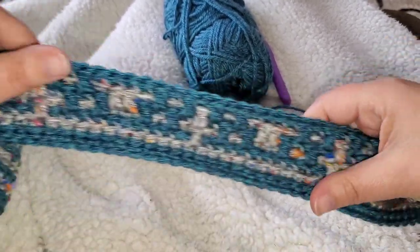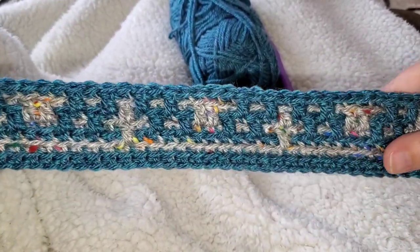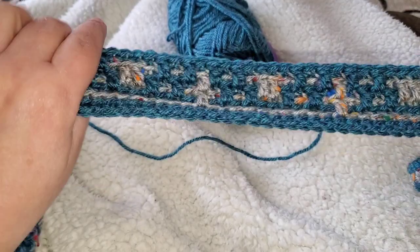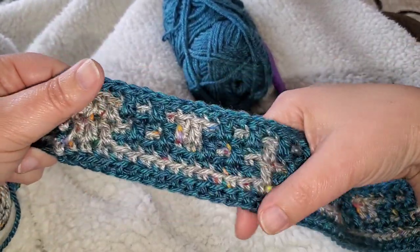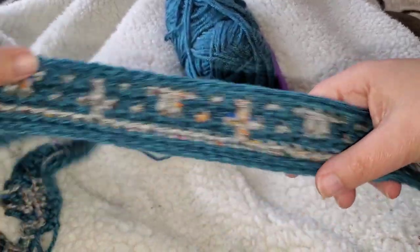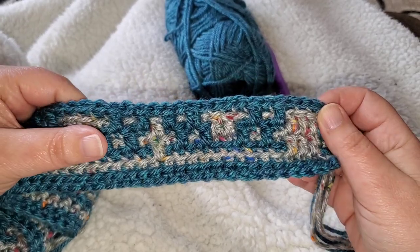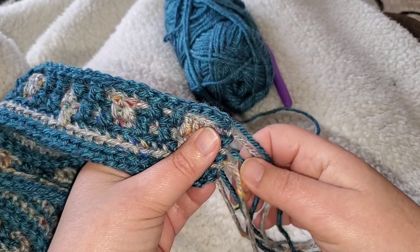So I'm going to end the video here. This pattern has 26 rows in it. So I think we can finish this up with two more videos to get all 26 rows in. And after you've finished that, you're going to repeat the full pattern five more times. So I will take you all the way up to that repeat. So I'm thinking two more videos, and I will post those videos later this week.